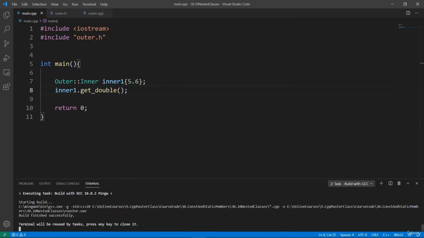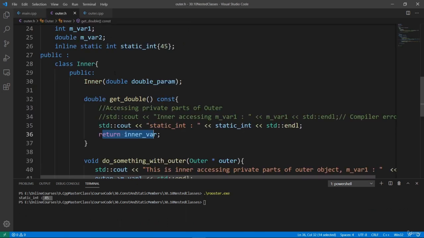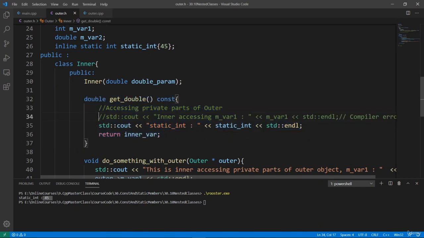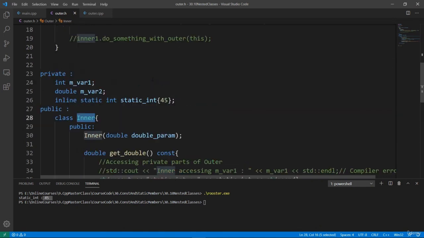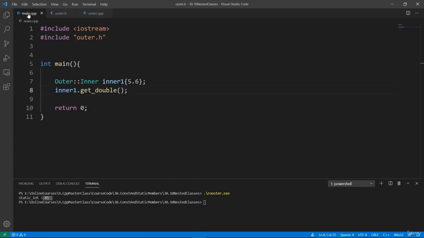Okay, the build is good. We can clear and run rooster, and if we do this, we have our variable, which is 45. If we go in outer, we're going to see that this little guy is 45, and we are accessing that from our member function of the inner class, and this is really cool. Okay, so now you know that if you set up your inner class to be in a private section, you want to be able to use that from the outside by creating objects like we do in here. So you should know that.